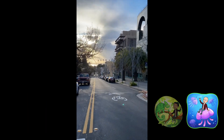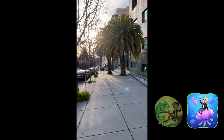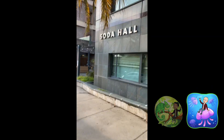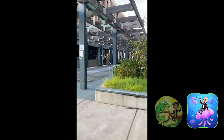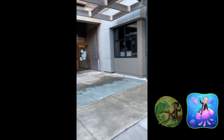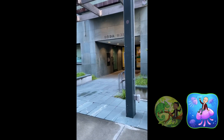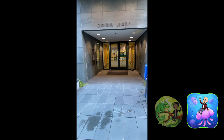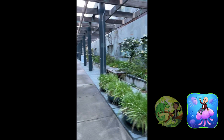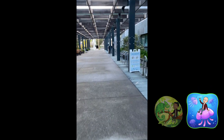This is Soda Hall, the computer science building on campus. It may not necessarily seem like it from the outside, but Soda actually has about seven floors with classrooms, labs, and offices extending from the top floor all the way down to the underground. Soda was designed to encourage casual interactions among students and faculty — there's a student lounge right outside the faculty office spaces to encourage informal conversation with professors. The labs and classrooms are grouped together with the intent of promoting collaborative approaches to computer science and problem solving.